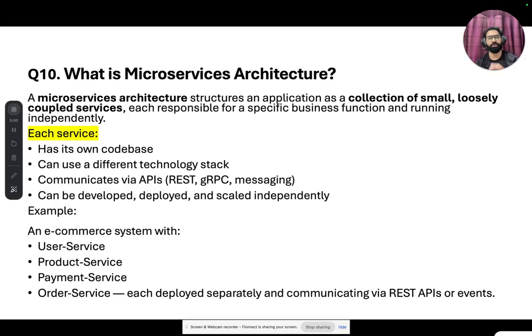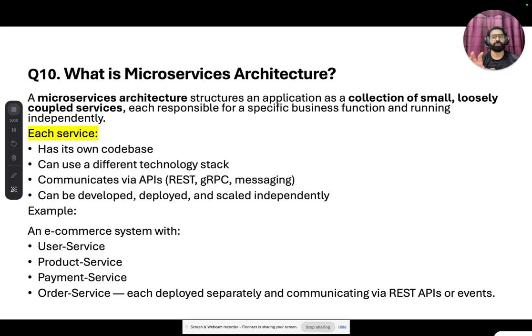But now all those components will be individual applications, or services. So each responsibility of a specific business functionality will run independently and will be called a service.